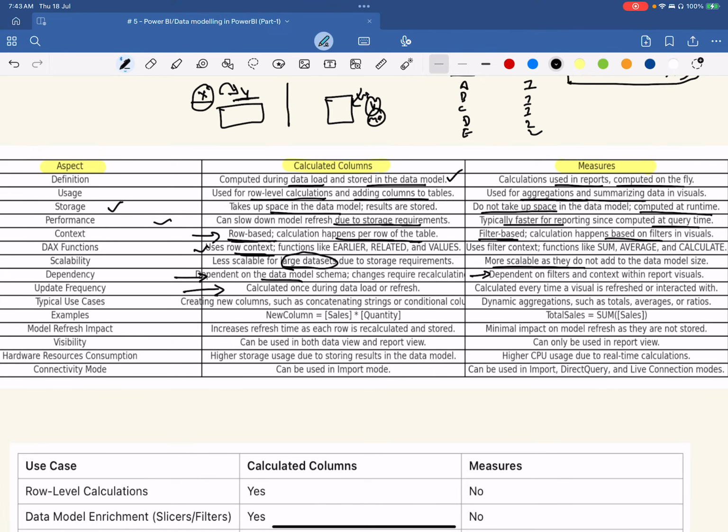Okay, and update frequency. A calculated column updates when we create the model or refresh the model. It is created once and is fast from there on. A measure is evaluated whenever we drag it into a visual. If we put it in two visuals, it will be evaluated twice, based on the other attributes in that visual. And where do you go with calculated columns? For strings, because you can't aggregate them, right? And for all the facts, you can go with measures.